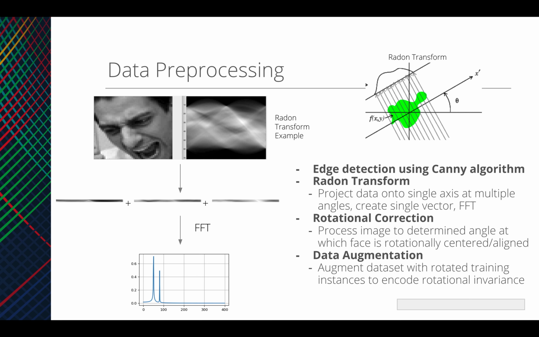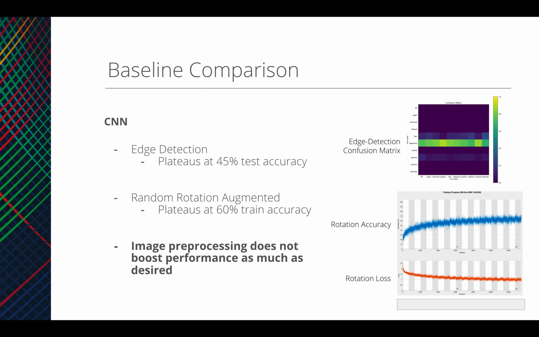Finally, to explore whether a framework could be developed that is rotationally invariant, we next created an augmented dataset of randomly rotated images. Specifically, we augment the original dataset with a second copy of the training set in which each sample is randomly rotated by an angle between 0 and 180 degrees. We hypothesize that when training a CNN with the dataset, the network will learn to predict emotions in a rotationally invariant way. In general, we see that the pre-processing methods we have explored do not perform well in classifying emotions correctly. Both edge detection and data augmentation appear to perform approximately the same, if not worse, than the CNNs trained on the raw image dataset.